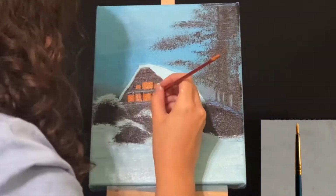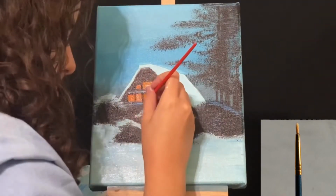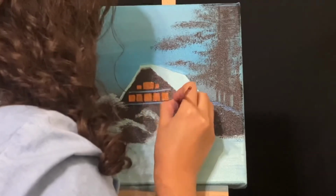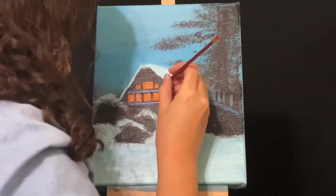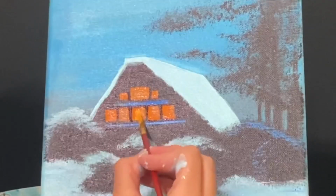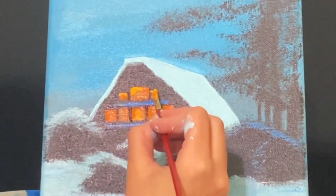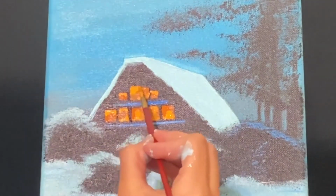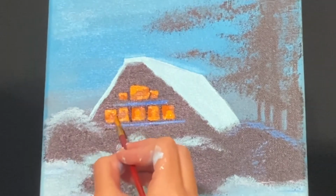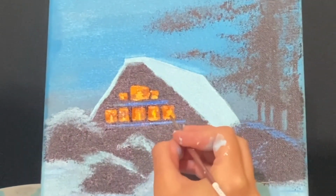We're going back in with painting the inside of the windows of the house with a dark orange color, and repainting the blue line at the bottom of the windows. Zooming in on the windows, there's not much of a direct direction for this, but wherever you'd like, you can just add a slightly lighter shade of orange around the windows. Back in with a bright yellow mixed with white to make it seem that there's light inside the home.